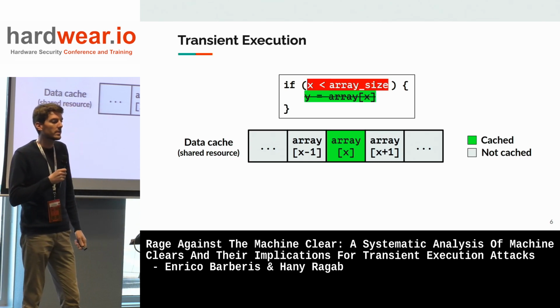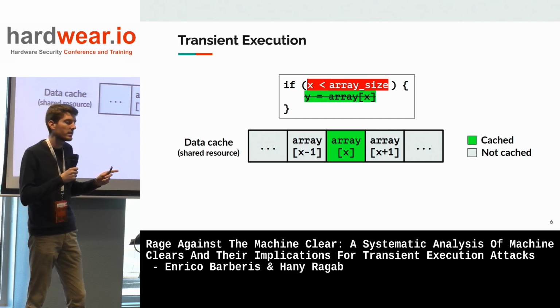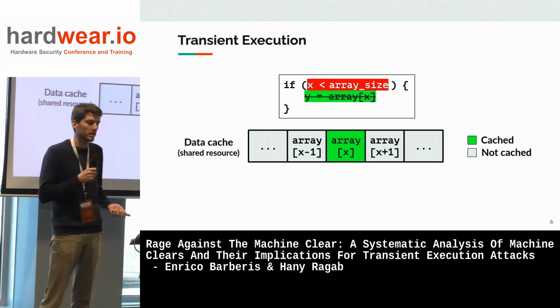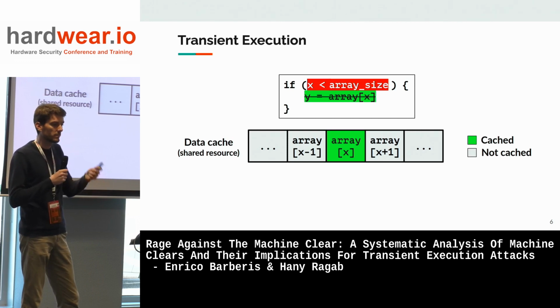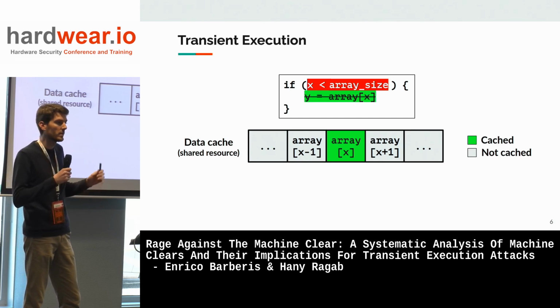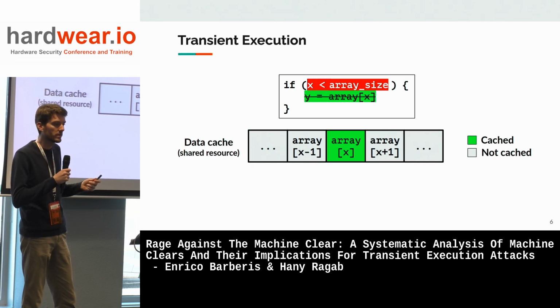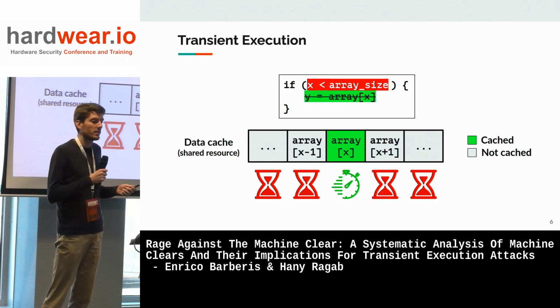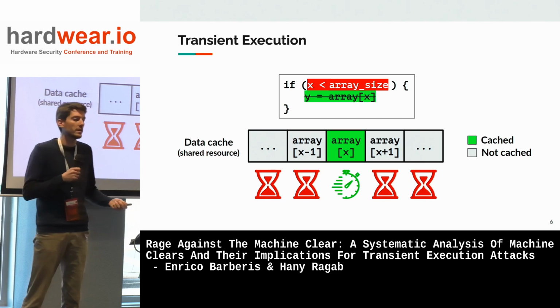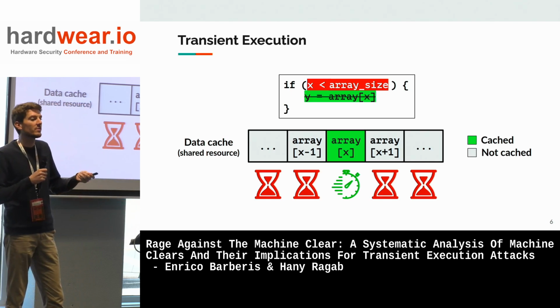And let's say that later the processor discovers, oh damn, this was a bad speculation. We need to squash everything and revert the execution from the latest retired instruction. Here, as you can see, array X is still in the cache. So even if the processor never committed this instruction, there is still a microarchitectural trace in the cache that an attacker can observe, again, by measuring the access time of every array entry. So it can even observe what the processor did speculatively.